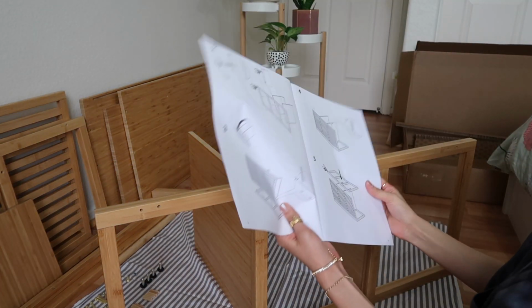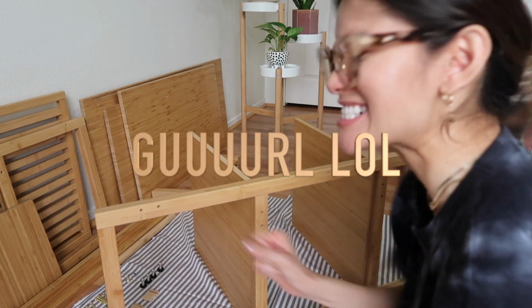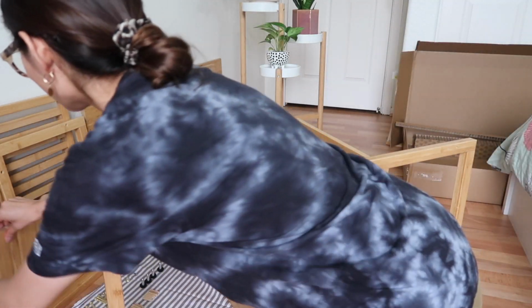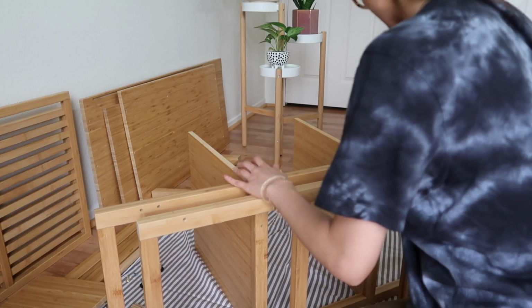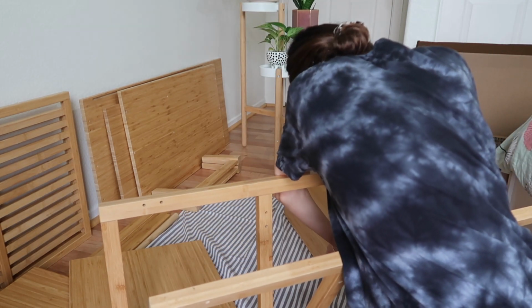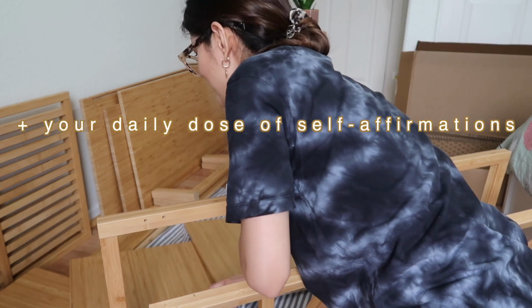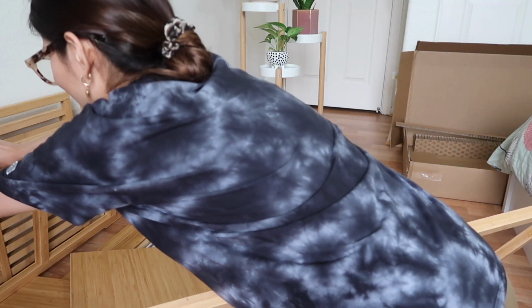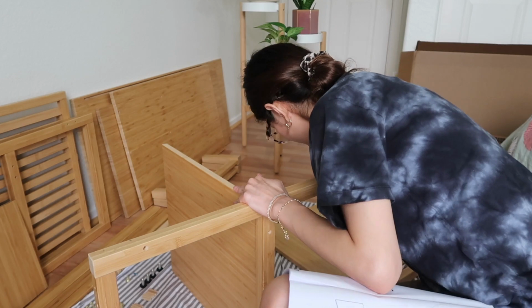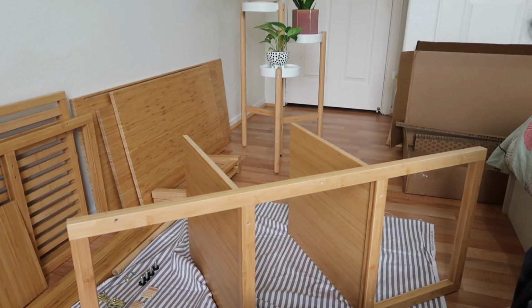What? How come it's saying there's only one hole, but I see two? Oh, it's that one. Okay. That's why they said it was a two-person job. Oops. Oh my God. Okay. I swear, I'm smart. I got this. Minor setback. I'm sweating profusely. Now, on to step 2.